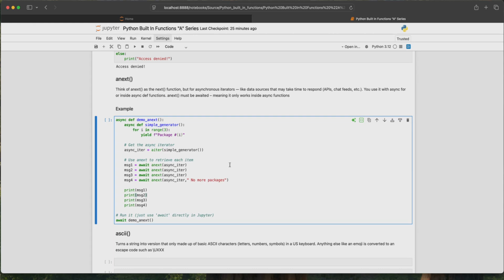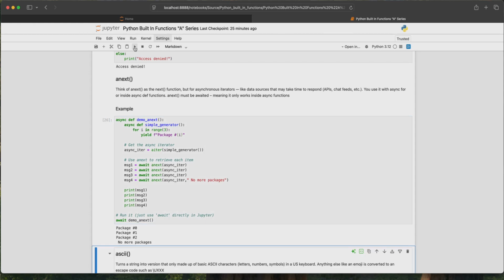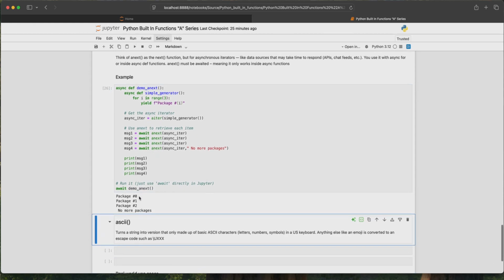Kind of like if you order something from Grubhub or one of the grocery store delivery things, you want to get notified of when it's arrived instead of having to sit there waiting by the door. So this one generates simple packages that come through in the async iterator, sits there and awaits the next one to arrive. And when it arrives, it will notify you. So let's go ahead and run this. It goes through and says package 0, package 1, package 2, and no more packages.